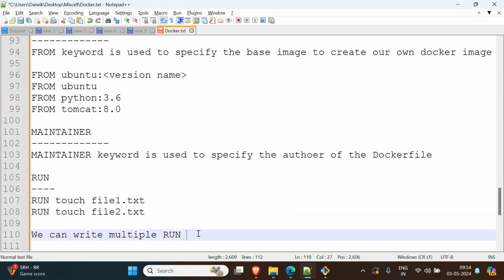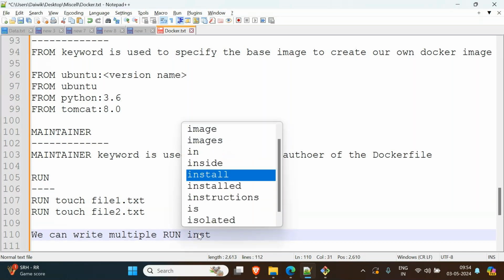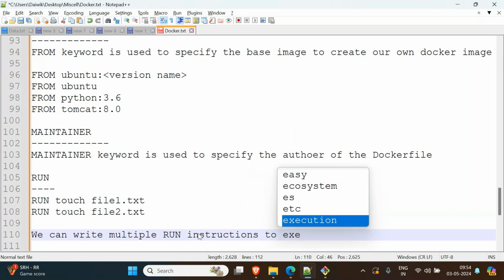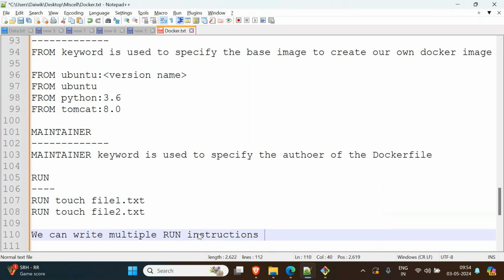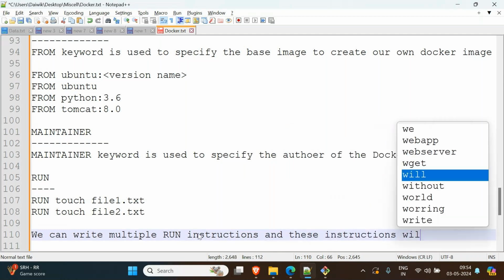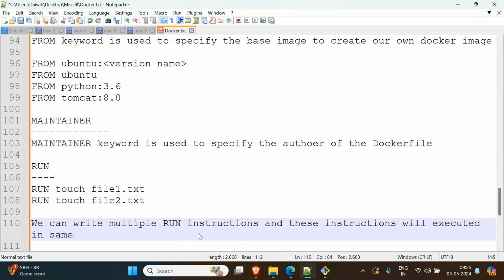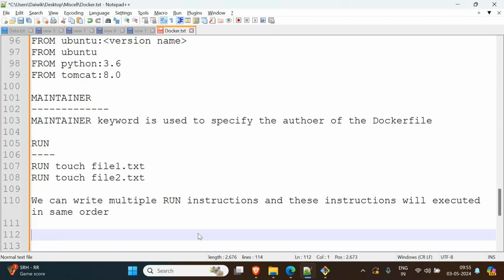You can execute multiple RUN instructions, and these instructions will be executed in the same order.